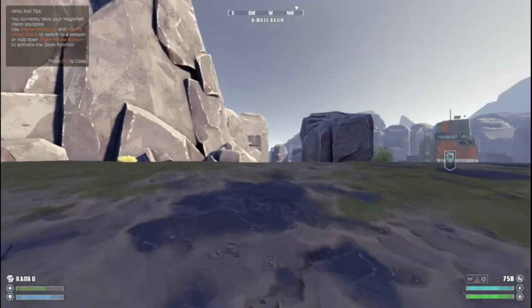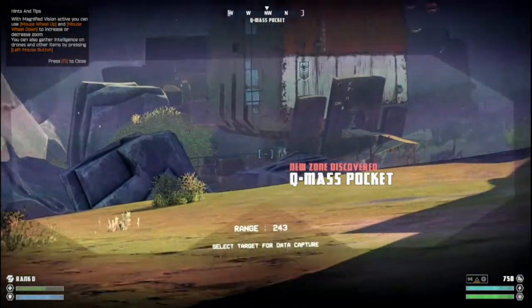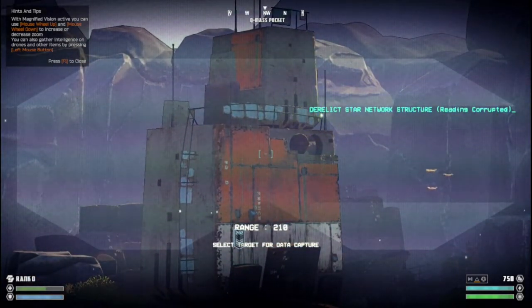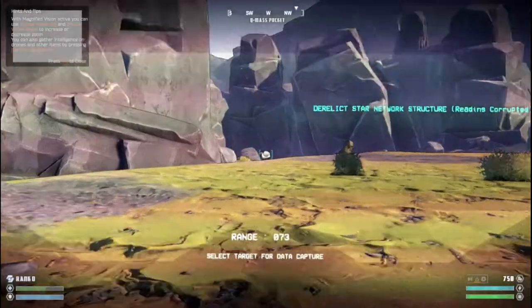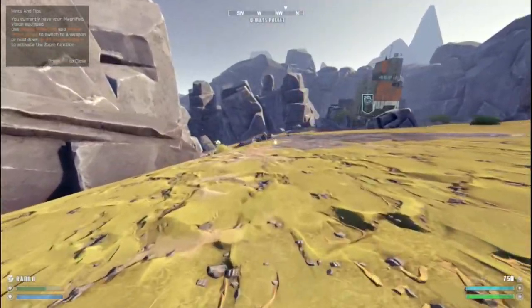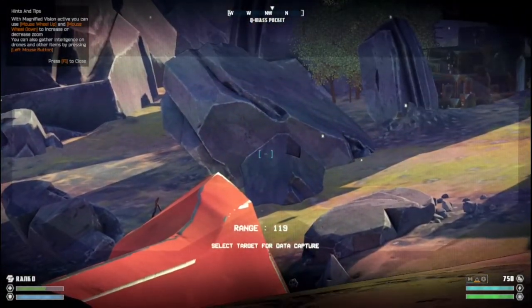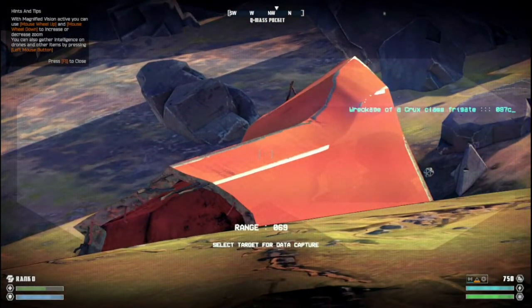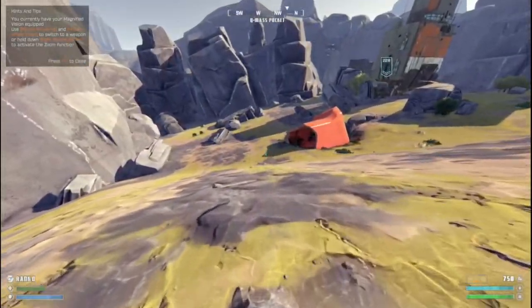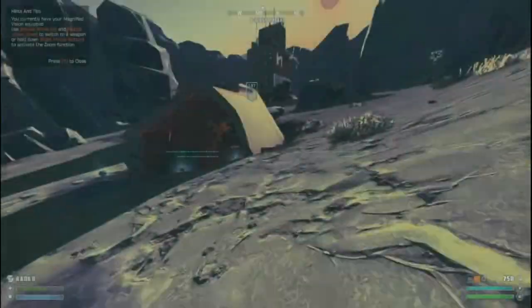Okay, there's something just in the air. New zone discovered: Q mass pocket. What is this? Derelict star network structure. Okay, so it's derelict, so I'm sure... Oh! Unmarked drone. Neutral, though. Wreckage. Some more wreckage. Okay, doesn't seem like there's enemies in here immediately. Just got a drone floating around.